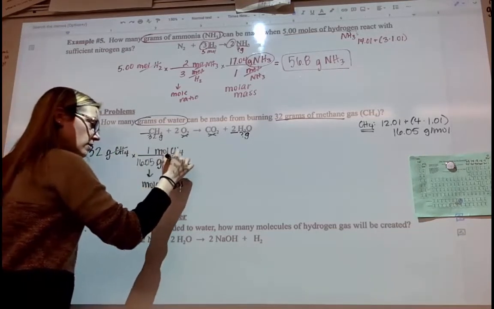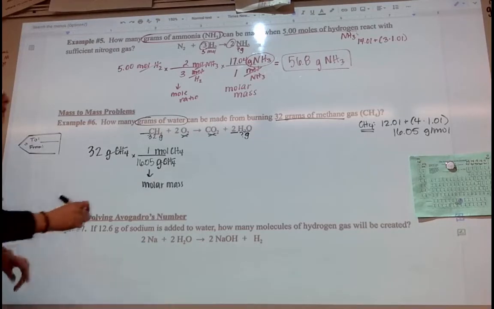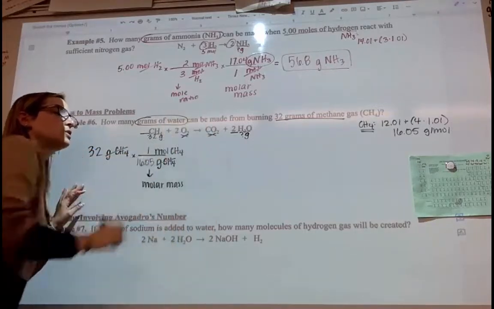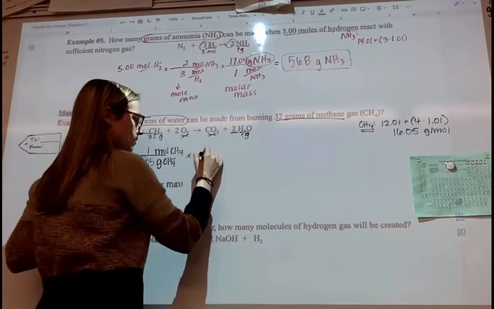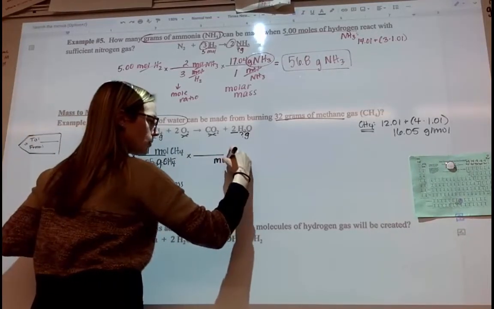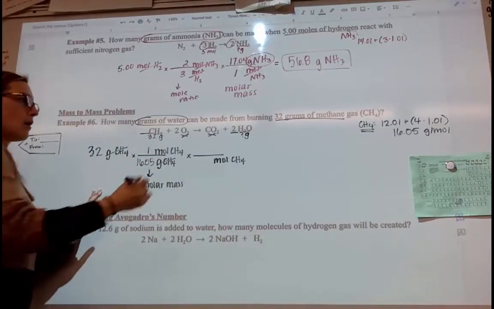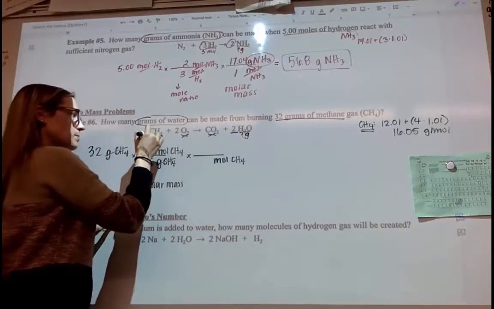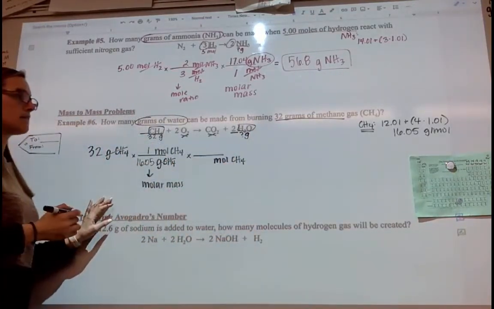So now, my given information is in moles. Grams has canceled, now I'm at moles. Now we can go from one substance to another once we're at moles. You have to use the mole ratio. Right, now I'm at moles of CH4. That's going to go on the bottom. That's what we want to cancel. I want to go to water. So the 2 substances we're focusing on are methane and water.